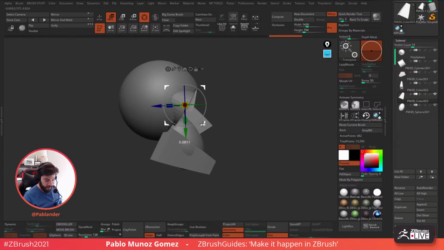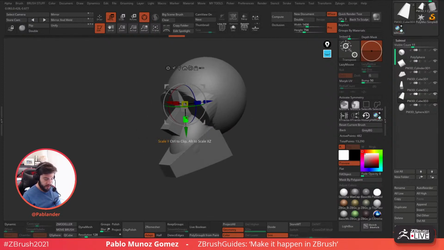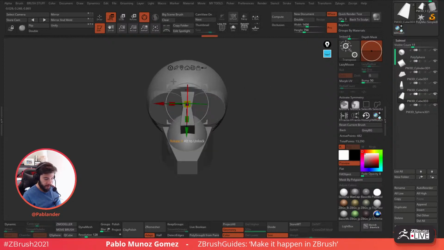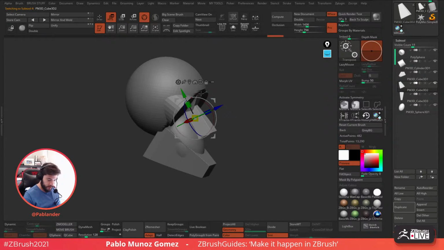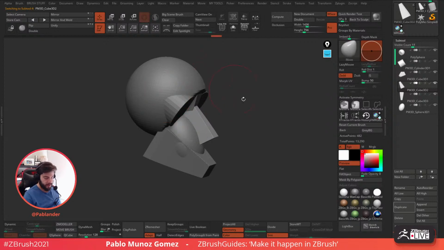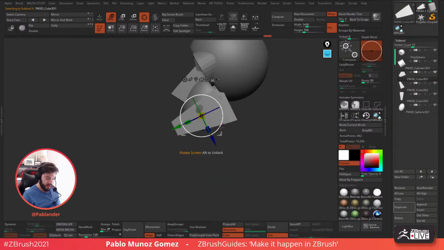Yeah, I actually want the nose to be a bit longer. Yeah, something like that. Which means that we might take this as well.